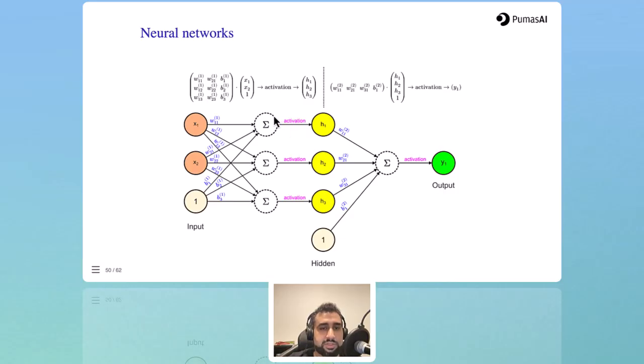And so, as I said, we just take the summation of some coefficient, some parameter here, times the first input, some parameter times the second input, and some parameter times 1, and then we add them together, apply an activation function, and that gives us this value h1 here. Now, each of those circles, each of those input circles and the intermediate circles, the yellow circles, are often called neurons in a neural network or in deep learning.